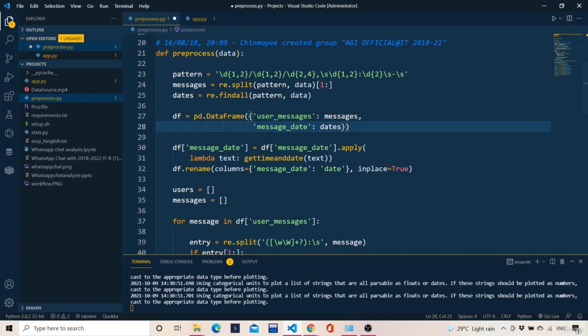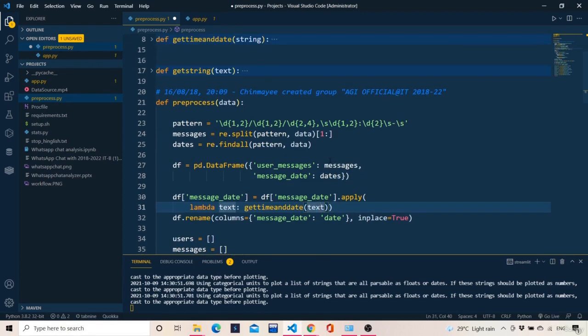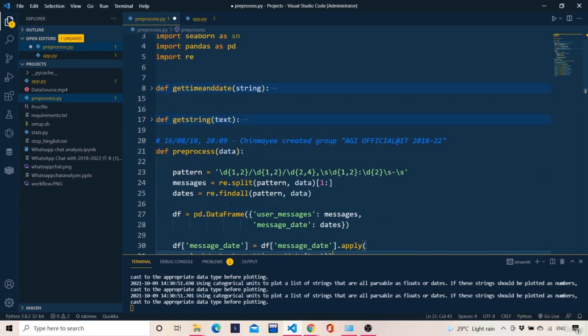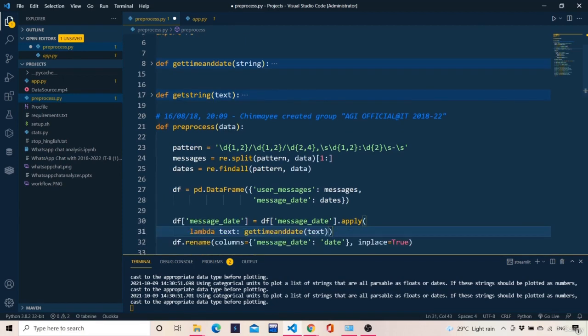Then we write df['message_date'] = df['message_date'].apply(lambda text: get_time_date(text)). This function is a little bit big, so we'll continue in the next video by defining all these functions. Till then, do practice regular expressions and explore them more so that you are comfortable with them.